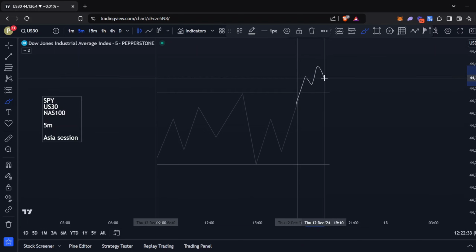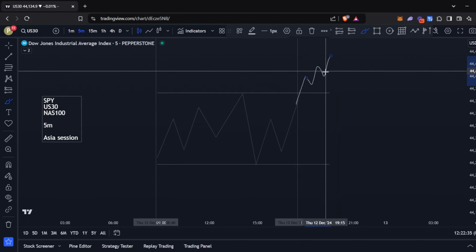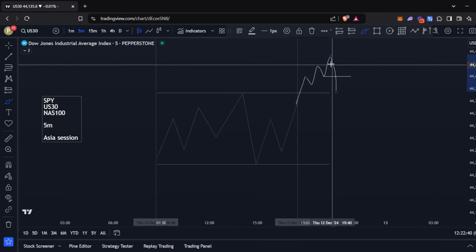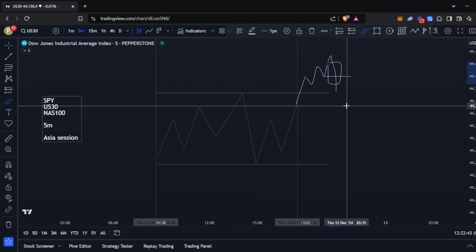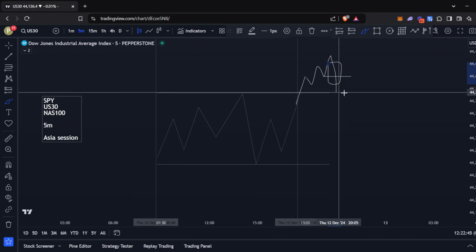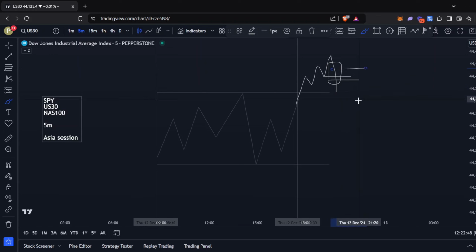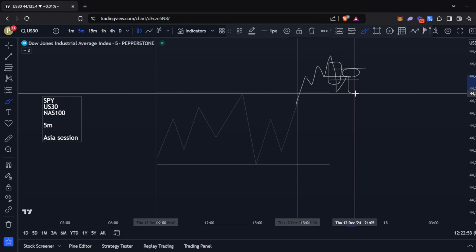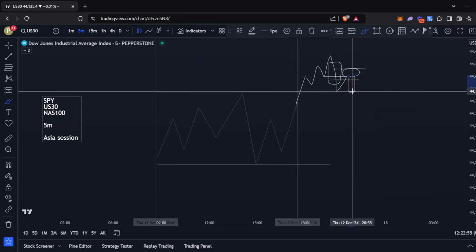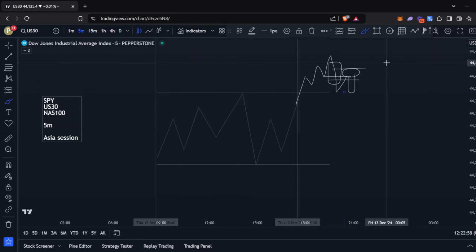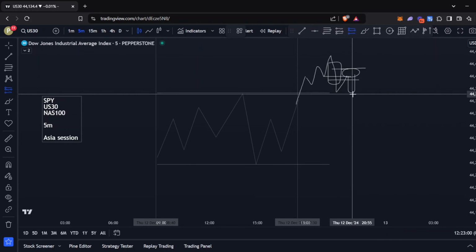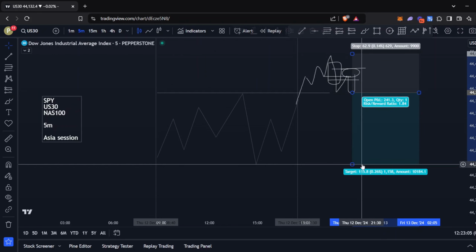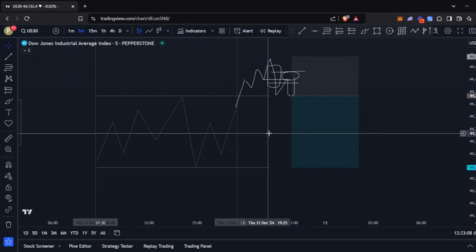So we want to see a series of higher highs and higher lows, and then we want to see a market structure shift where price gives us a lower low, and then we also want this to have some sort of displacement. Once we can see that we've had a market structure shift with displacement, we're going to identify the displacement, and then we're going to take our entry right there after we see a bearish engulfing candle. Once we see all of that, we can safely enter the trade right here, such as this. We're going to put our stops just above that high right there, and we're going to target the opposing liquidity, which in this case would be the Asia lows, right?